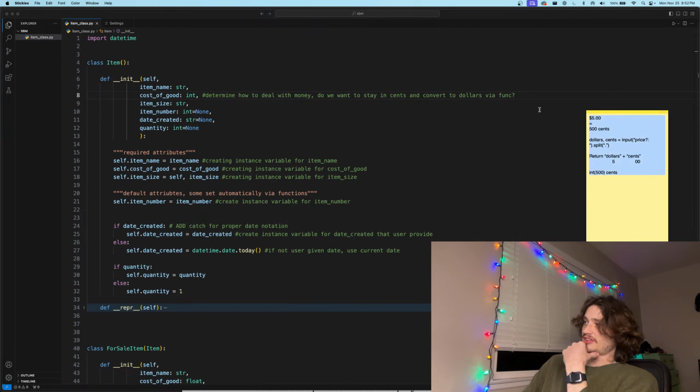But yeah, does that make sense? Probably not the best way of going about it, but that's just the first way I thought, an easy way to go about it. You could totally split off and then concatenate strings together, because that would also be a conversion from dollars to cents. Not a mathematical approach, though.